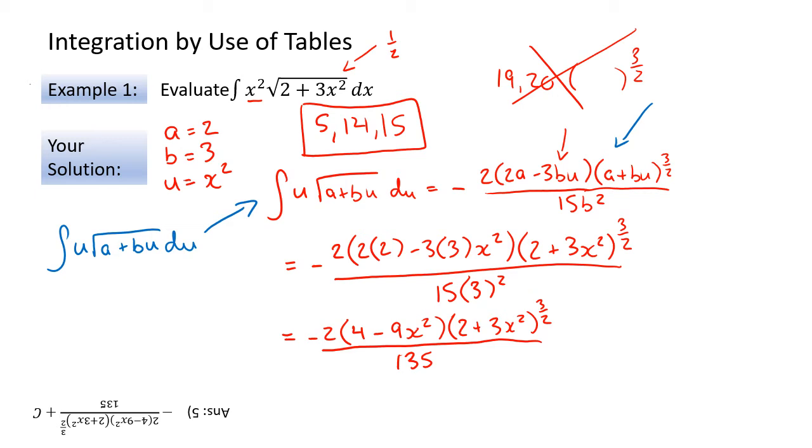Now, what the tables don't show is plus a constant, but I mean, they've omitted it on purpose if you actually look at what was shown in the textbook. So we can simply add a constant. When it comes to doing integration by use of tables, because the tables omitted the constant, if you don't show it for this question, it wouldn't be something I would take marks off for. Okay?